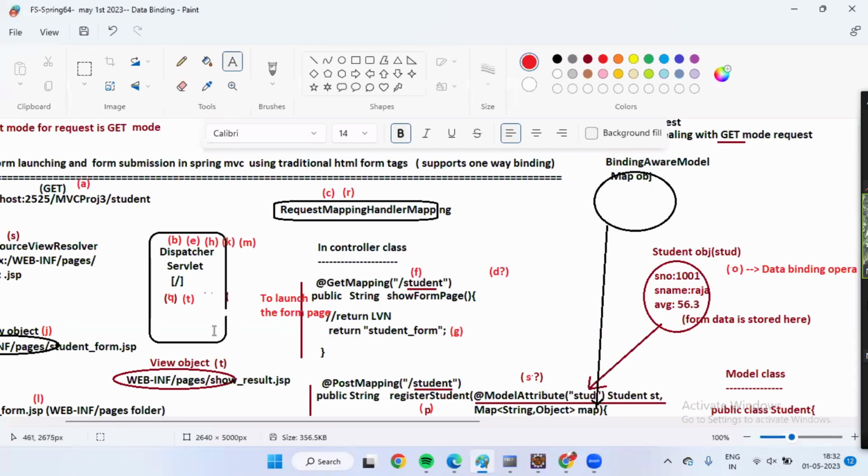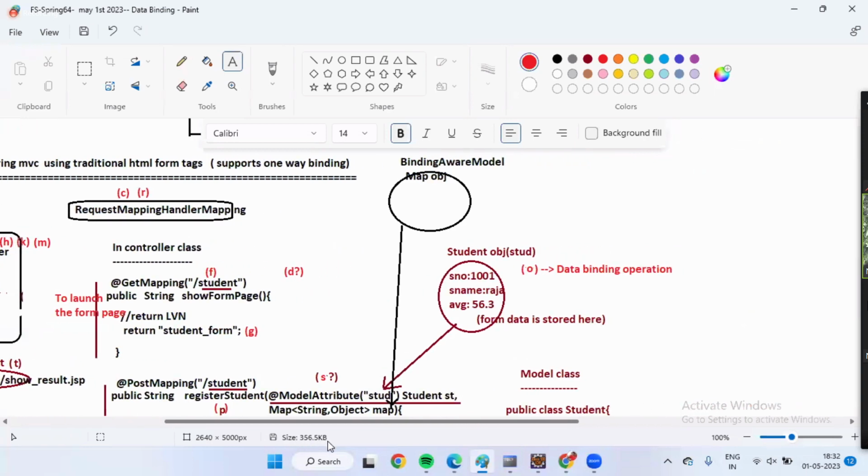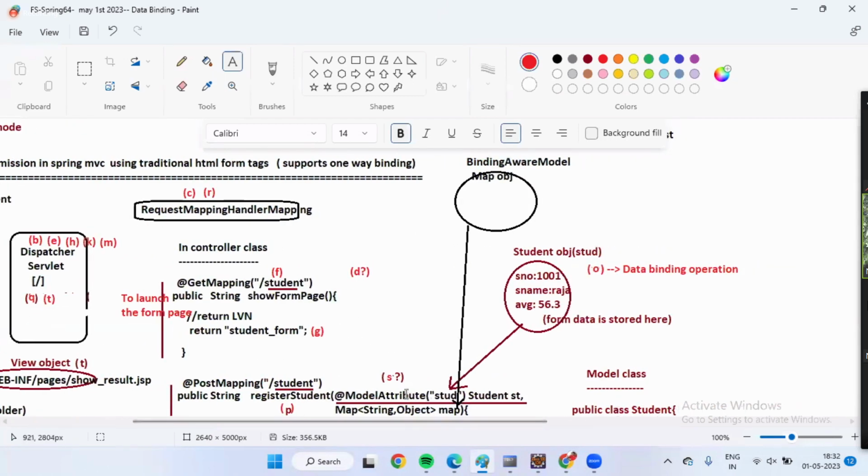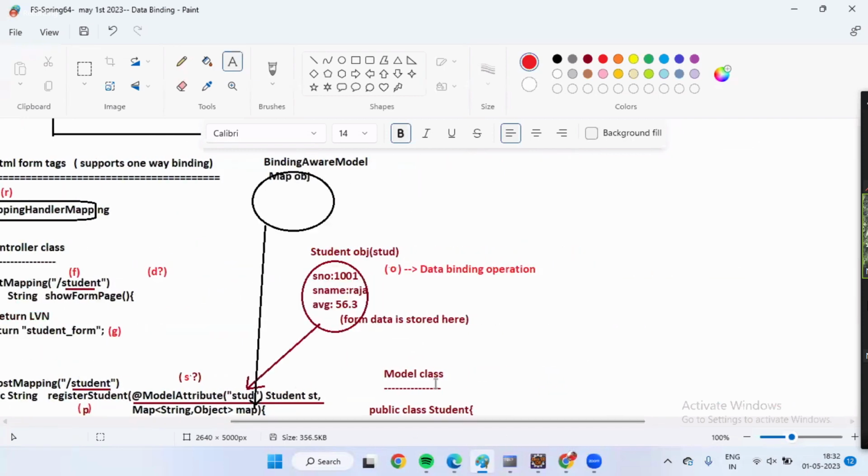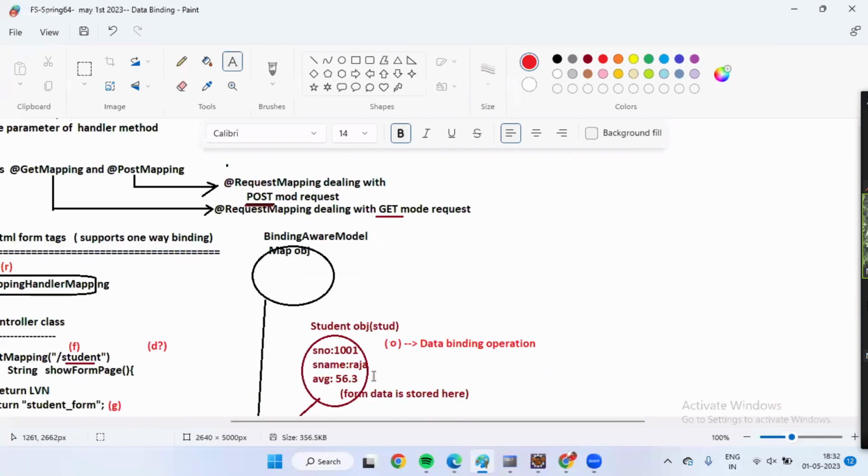By seeing the signature of the method, first what will it do? It will create shared memory object for map, guys. Super. Next, what will it do? By seeing model attribute, tell me what happened. It creates model class object and writes form data to it, na boss. Yes or no?